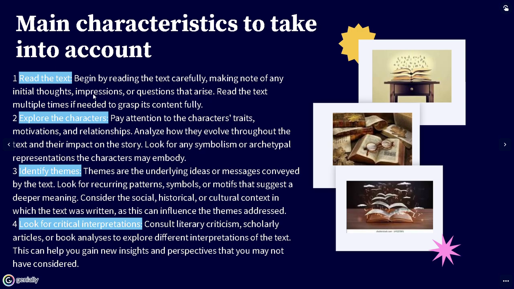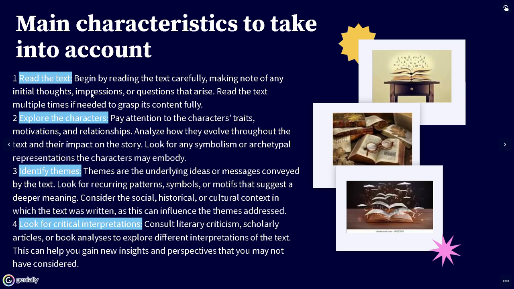Because they are the main key to being a professional in this topic. Okay, let's begin. I was saying these four characteristics that I chose, I think are the most important from my point of view, in depth of the text.